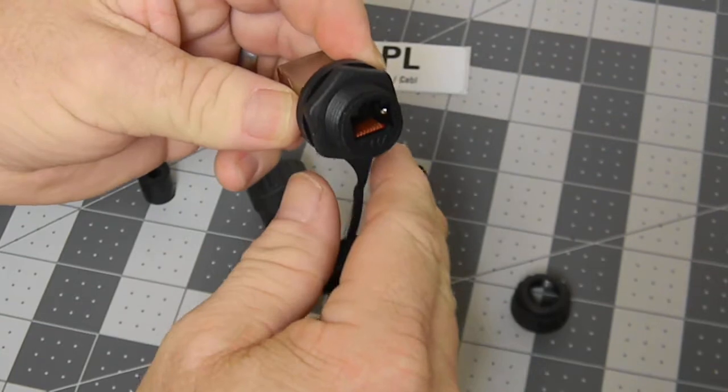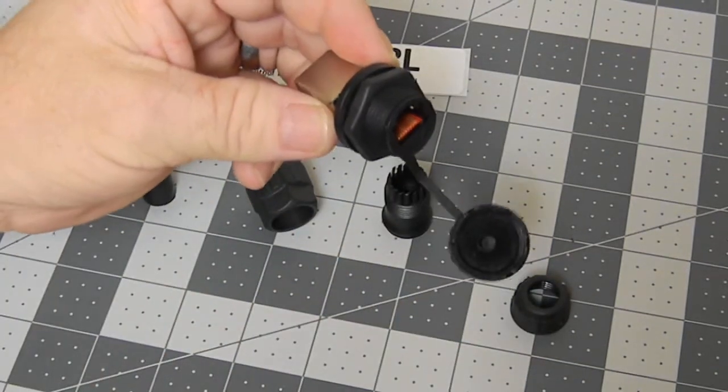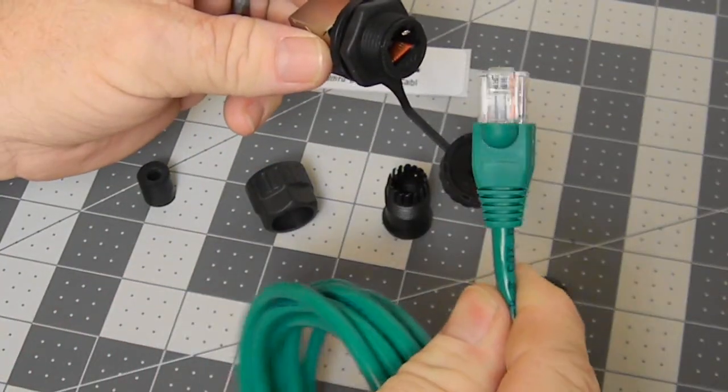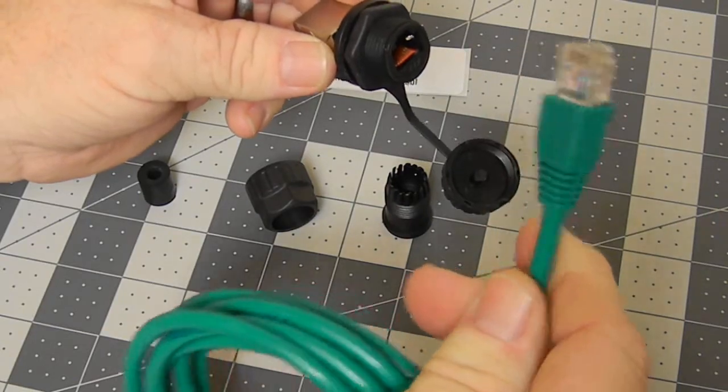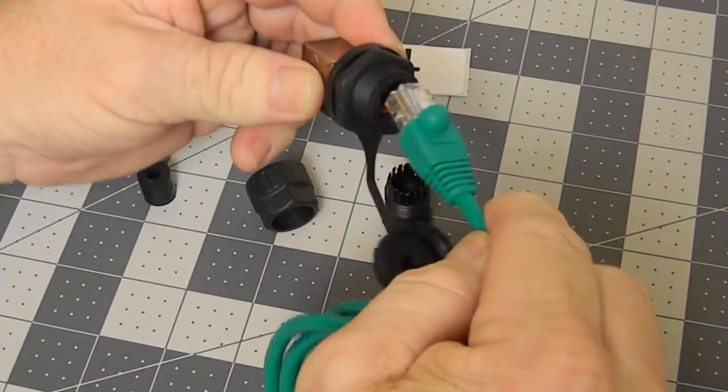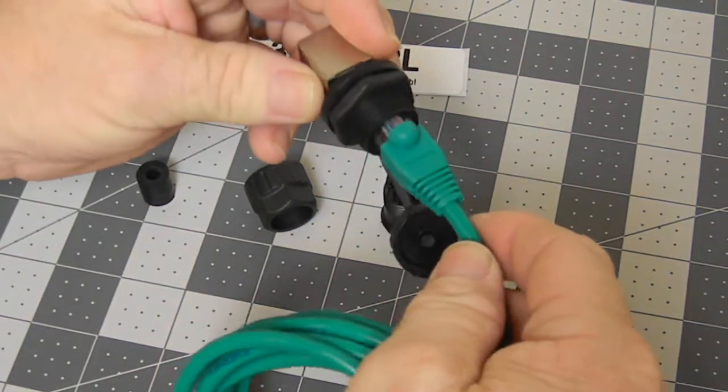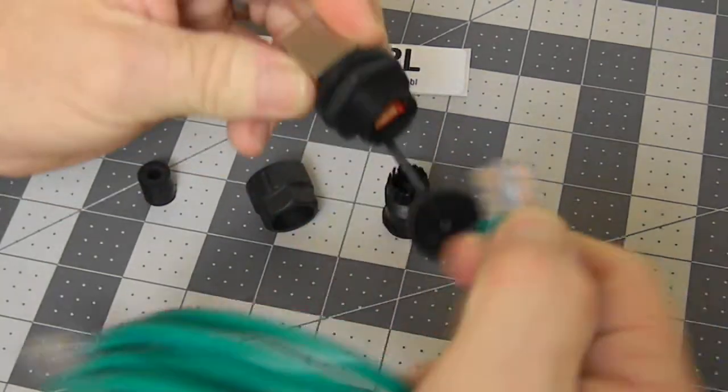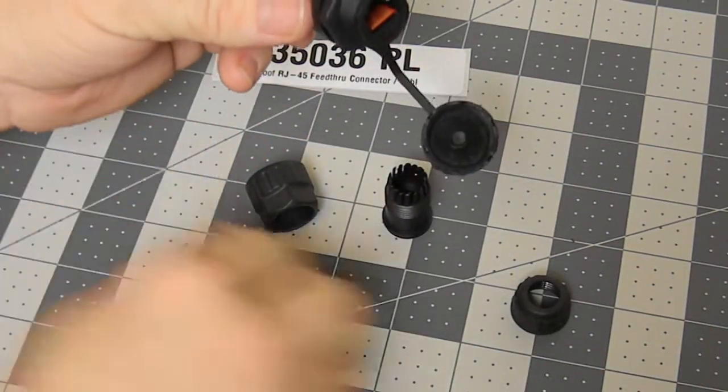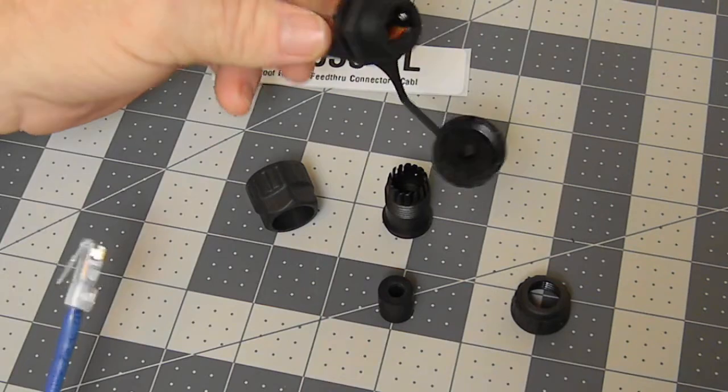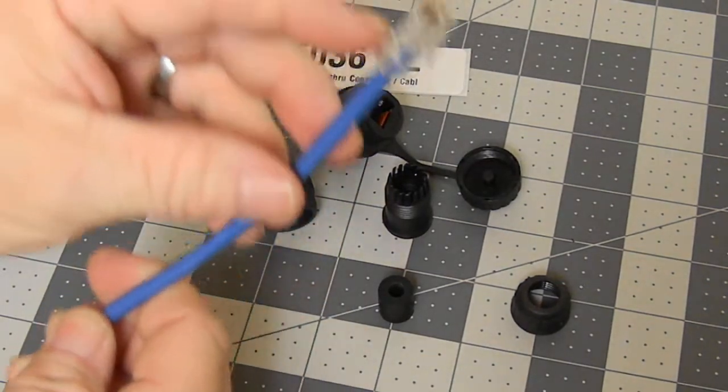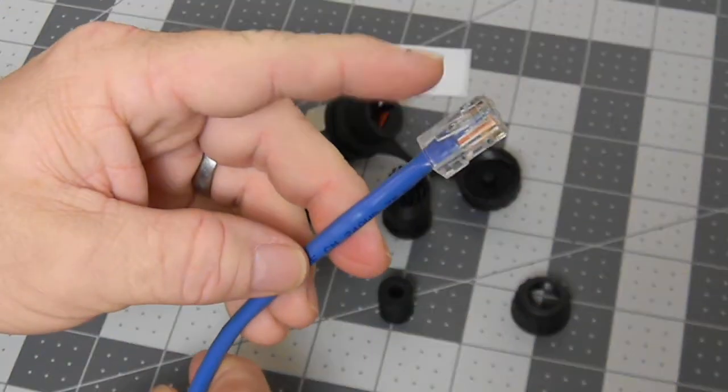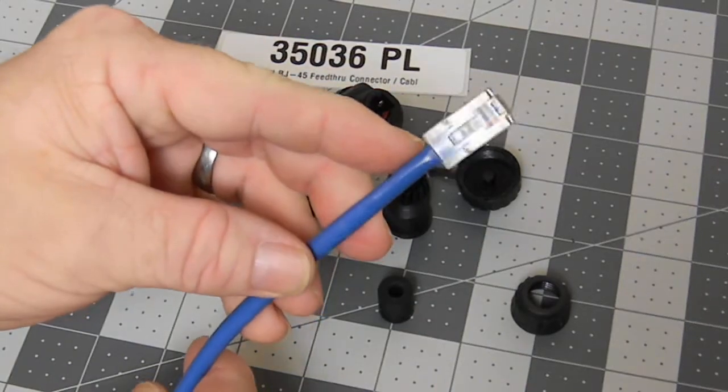Now if you're looking just for an outdoor connection, you can use the standard RJ45 patch cable with strain relief. But if you want to use the sealing grommet, you cannot use anything with a strain relief. It must be the standard RJ45 connector.